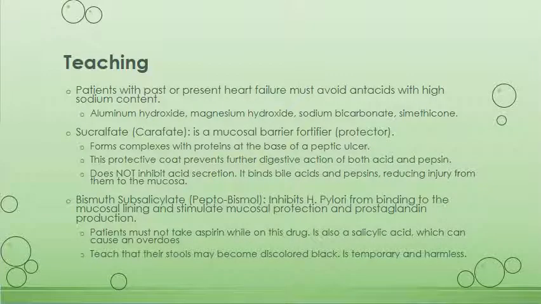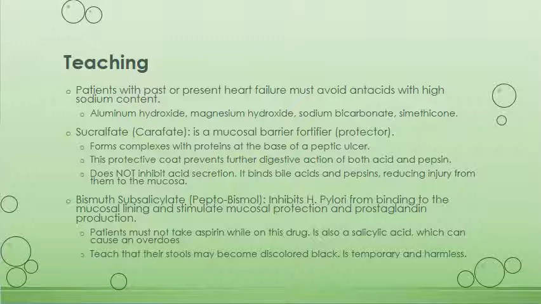Of course, we always need to teach our patients how to do best practice and benefit from any medical regimen they're on. Patients with past or present heart failure must avoid antacids with high sodium content. For obvious reasons to us, the high sodium causes fluid retention, which can increase the heart problems. So examples of those antacids would be those that contain aluminum hydroxide, magnesium hydroxide, sodium bicarb, or simethicone.